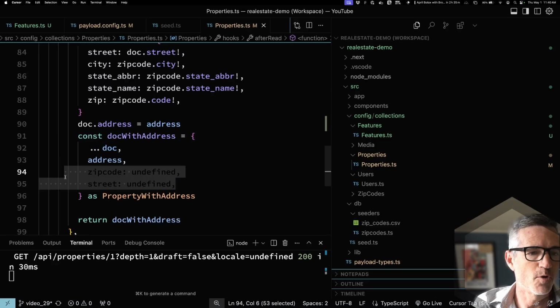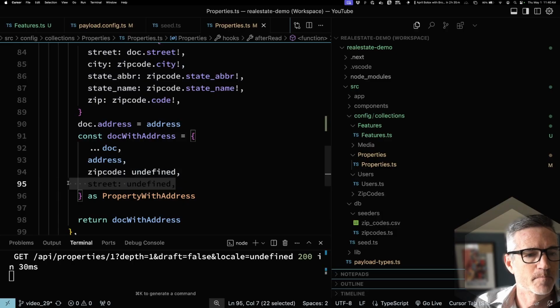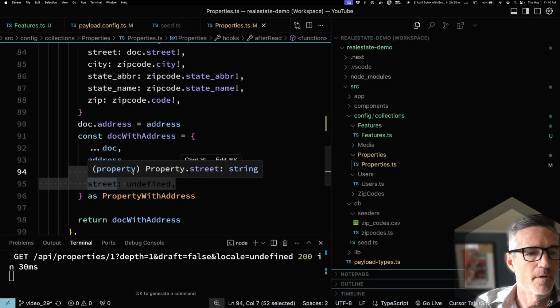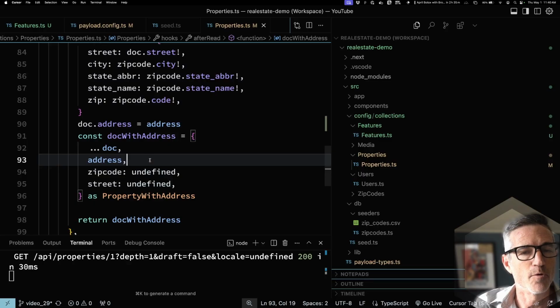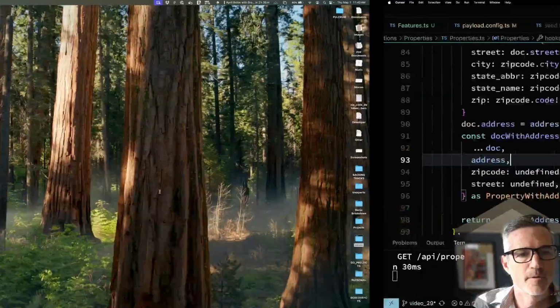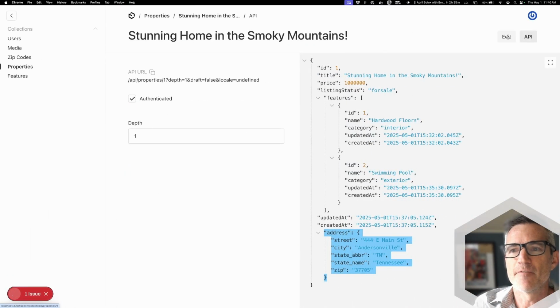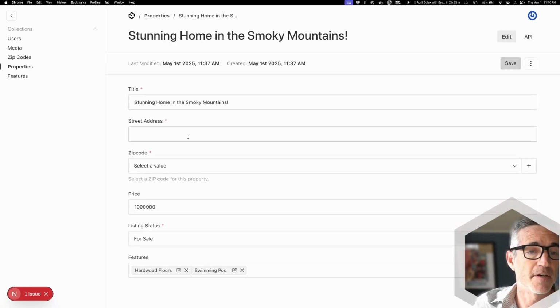And then I just put it all together into a single doc because what I wanted to do was remove the old attributes that I do not want anymore, like zip code and street. Now that we have it all rolled up into this address, I thought, oh, we don't need these anymore. Let me remove them. The problem is they're no longer even available to be shown in the form here, because this form also uses that final end result of that document. It's not going to break, because it's just reading from that object, but it's not going to show up here.